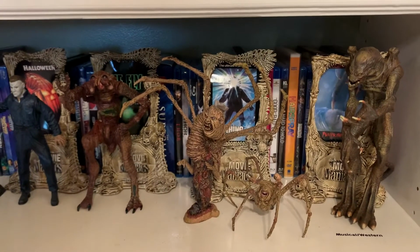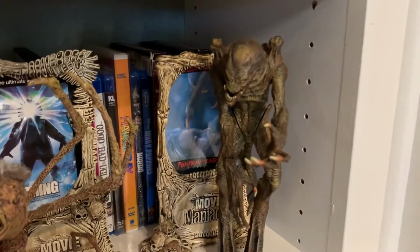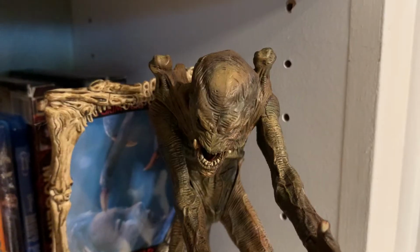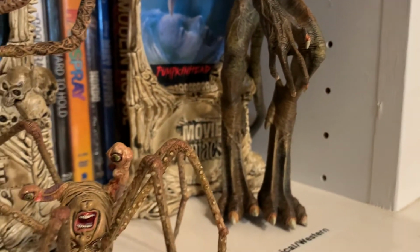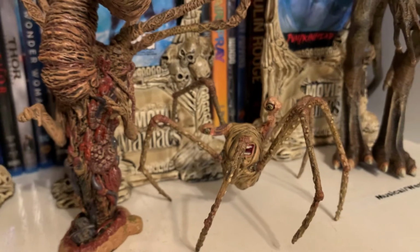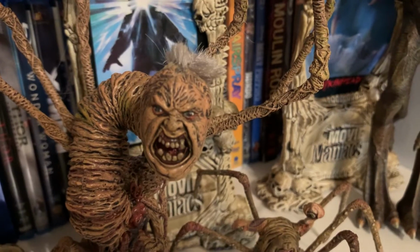And on the bottom, we have the bigger displays, starting over here with Pumpkinhead. These are all McFarlane figures. Look at that. Just so good. I like how they come with a backdrop. And there's that thing that I fixed, with the glue stick. Came out perfect. Just fix them right up. Love that. Look at that face.